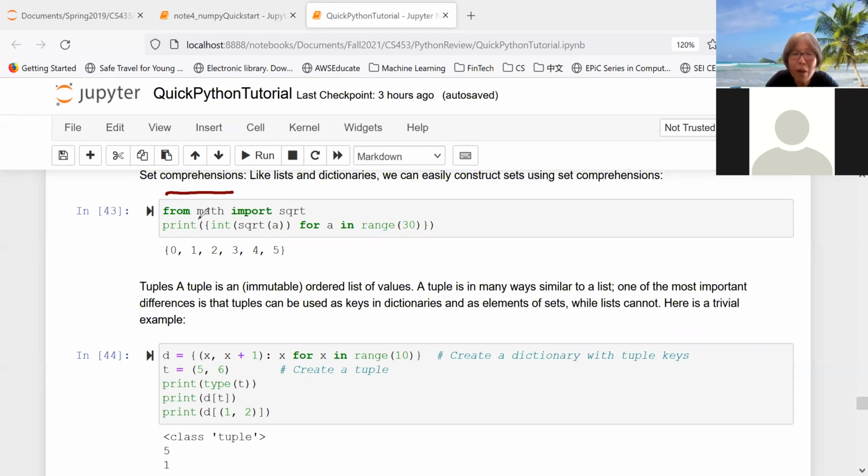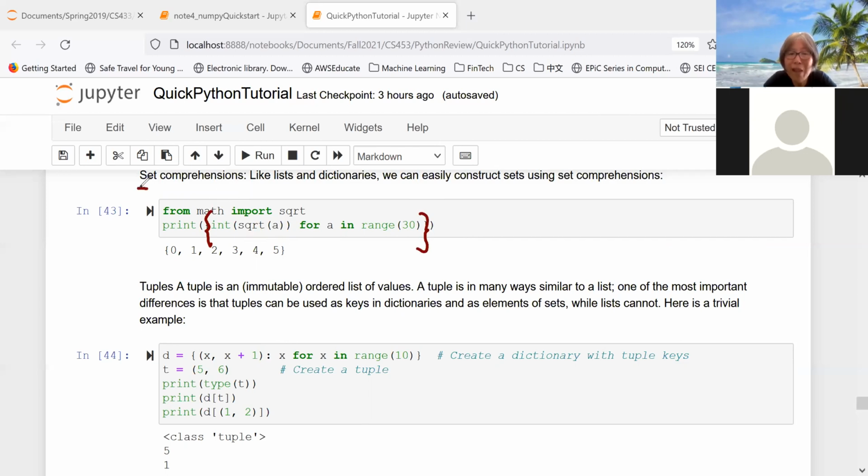A lot of the time this is used for some math operations, and this is the math package for Python. If you want to use a Python package, you can do something like from math import. Here it's square root. We want to use it, but make sure you import the package. So we import the square root from the math package, then we can go ahead and call the square root function.